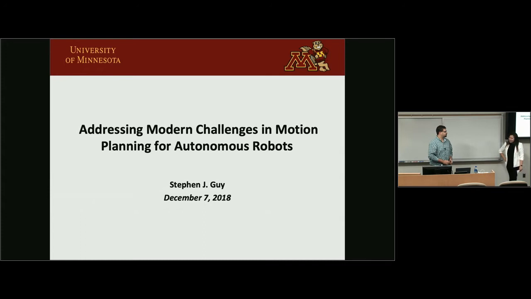This is Professor Stephen Guy, an associate professor at the University of Minnesota in the Department of Computer Science and Engineering. His work deals in the development of artificial intelligence for computer simulations and for autonomous robotics. He is the vice chair of the board of directors for TRIPS, a nonprofit that focuses on empowering diversified industry tools between developers and creators. He's done a lot of work on simulating virtual humans. It's been covered a lot in popular reading papers, documentaries, and lately TV.